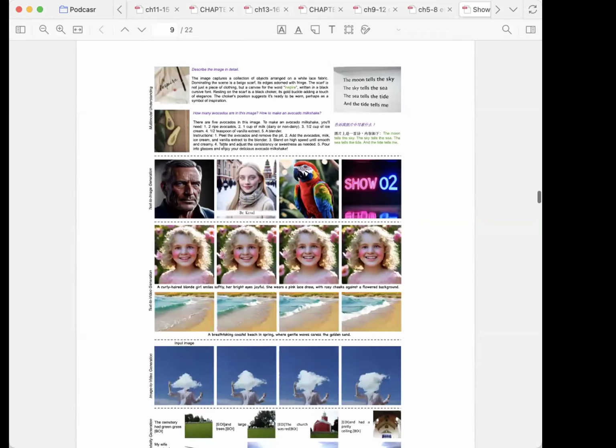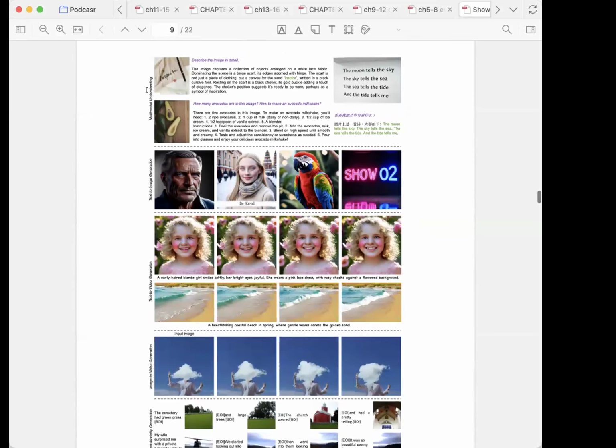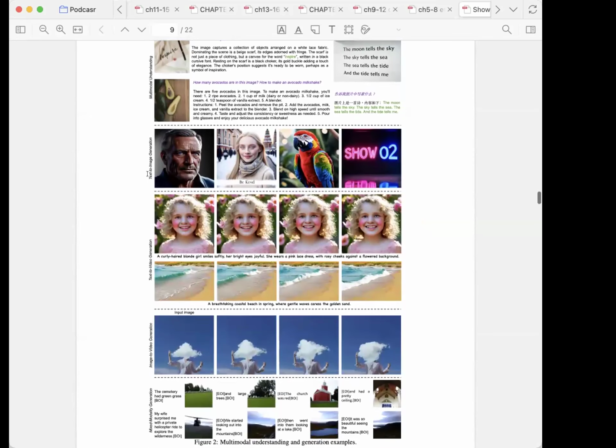And here is a qualitative one. The qualitative one shows the findings, which tell us about the outputs. There are mainly three types. First is text to image. For example, we wanted it to picture a cat parrot, or a man or a woman. It will show us the image.